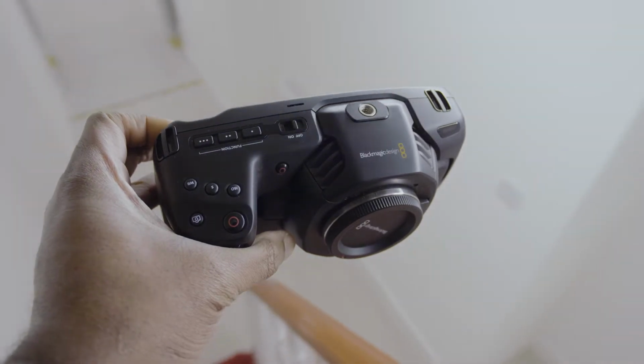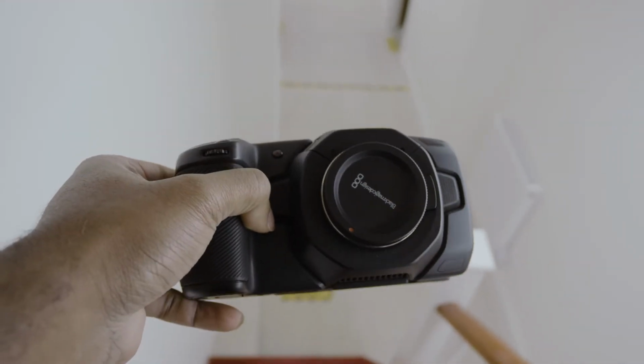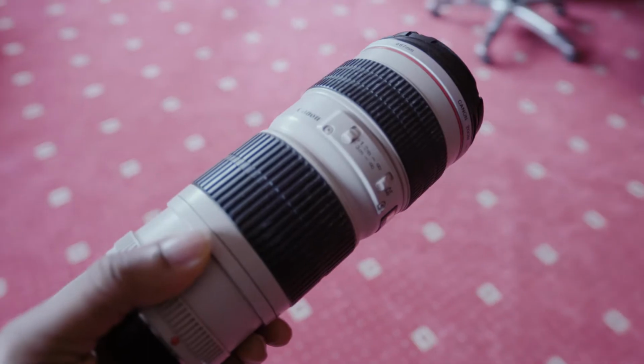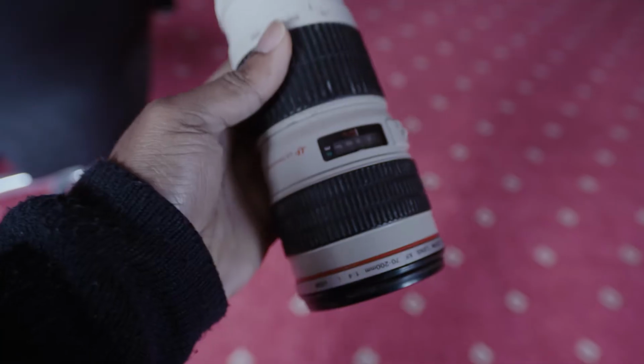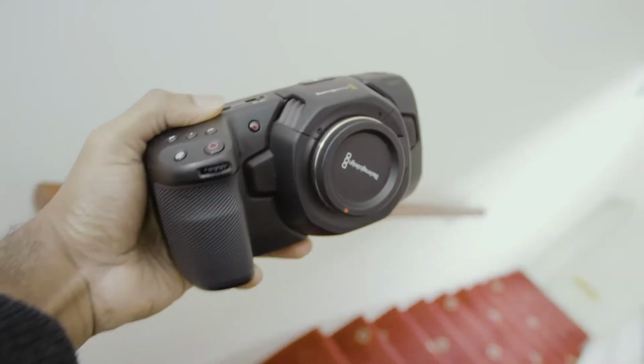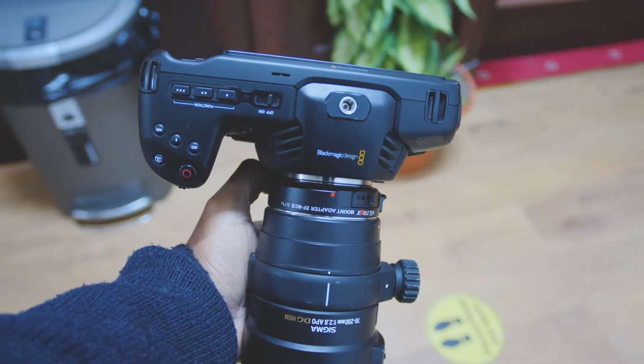Currently, I own the Blackmagic Pocket 4K camera and the ever popular Panasonic GH5. I also do own a Canon 70D, so most of my lenses are EF lenses for Canon. But what I do is I adapt these EF lenses to my Pocket 4K camera and my GH5 using a Viltrox converter. When I don't wish to use my Canon EF lenses, I also have Micro Four Thirds lenses from Meike. Is it Mickey? Is it Meike? Well, you tell me.